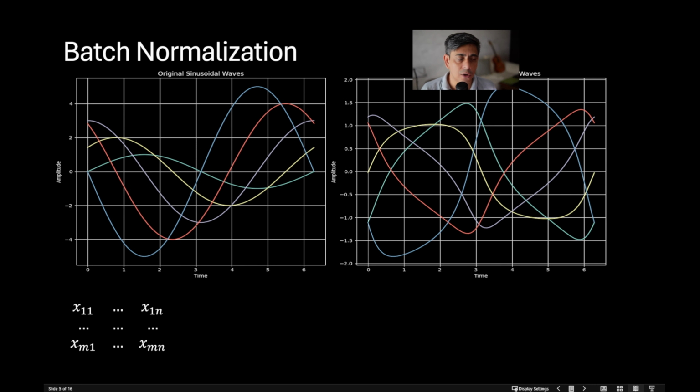One is the batch normalization, another is the layer normalization. So in the batch normalization, what you try to do is that in the batch you have several data examples, right? Now let's say there are 5 such examples, which is represented by M. So along this line, you can consider this as a column, x11 to xm1. If this is a column, your mean is what we are trying to find within this column.